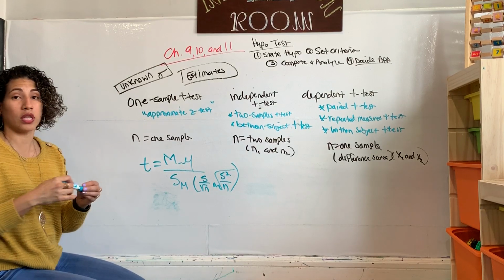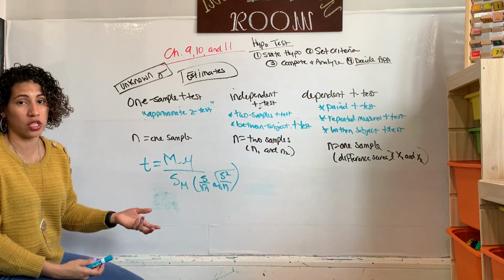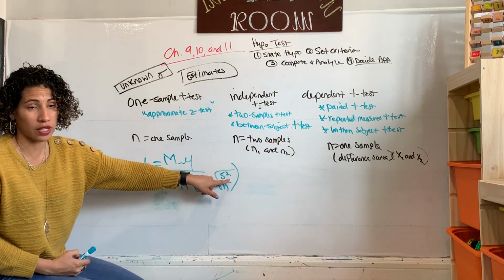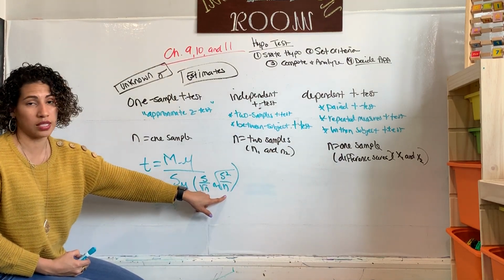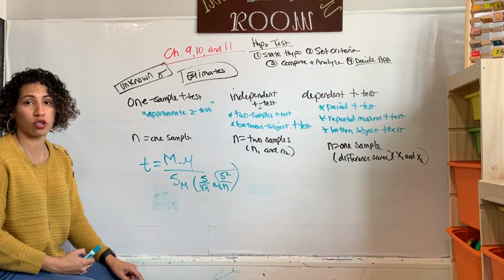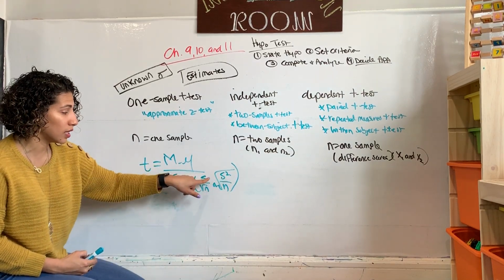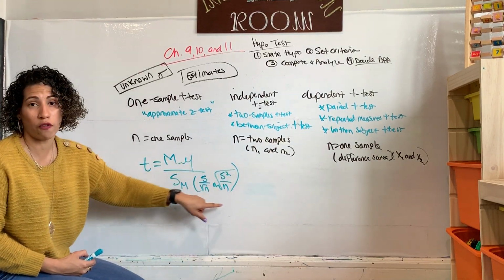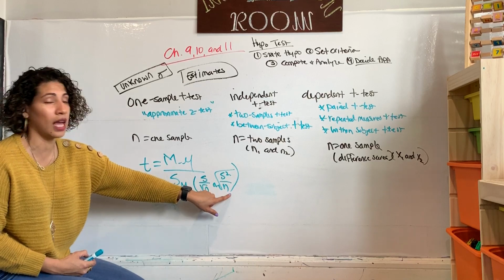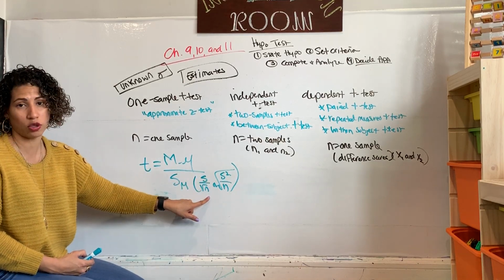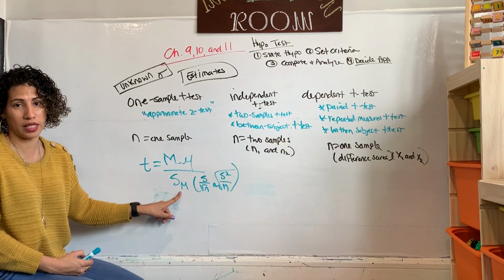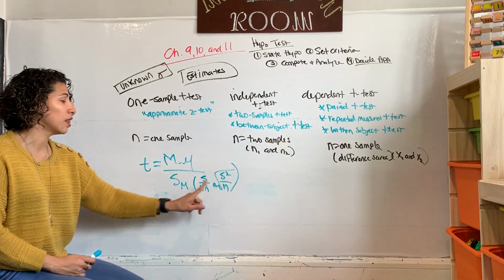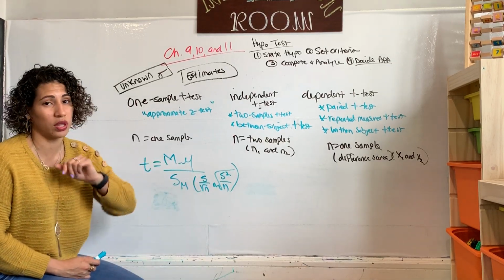And if you don't remember what these are, remember, S stands for standard deviation, the sample, N stands for the sample size, S squared stands for the variance, and once again, N is the sample size. Why can we put the whole thing under a square root? Because remember, to get the standard deviation, we square root the variance. So we can actually square root the whole entire formula and do variance divided by N, or standard deviation divided by square root of N, and still get the estimated standard error. This becomes important because it makes a little more sense to use this formula than to use this formula as we move forward within the other tests.